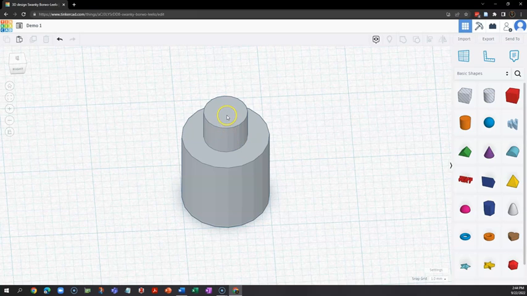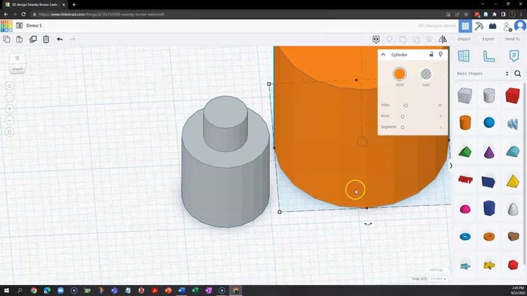So let's say I want to have this cylinder on top be hollow, and perhaps that hollow is going to extend down through the entire object I have here. So what I'm going to do, I can actually grab this hollow cylinder right here, this void cylinder right here. TinkerCAD automatically makes a square and a cylinder available just to make things a little quicker, since those are very commonly used shapes, both for solids as well as voids. In this case, I'm going to grab a cylinder just so I can demonstrate.